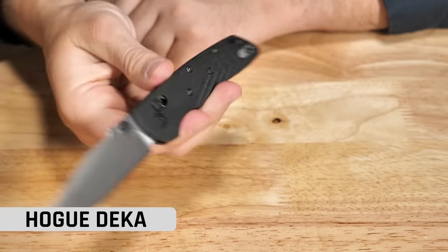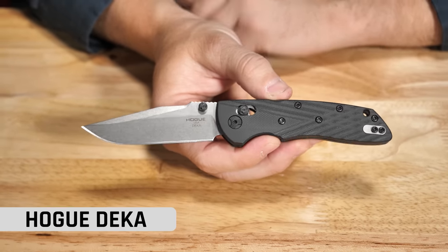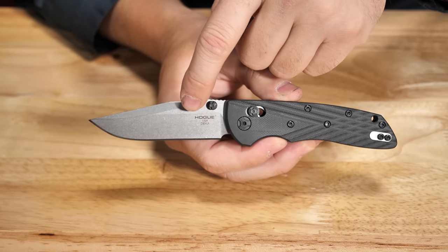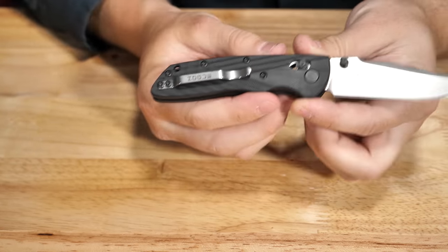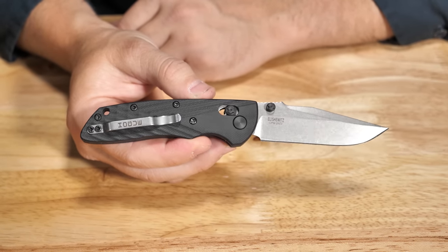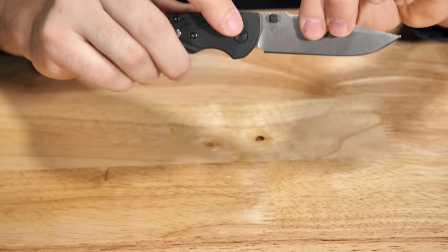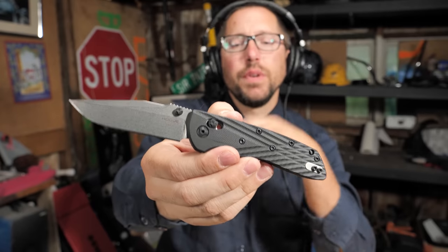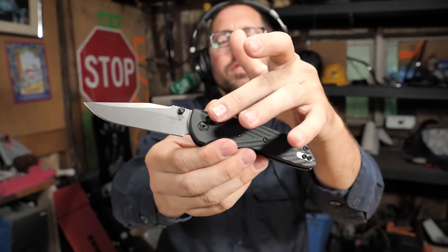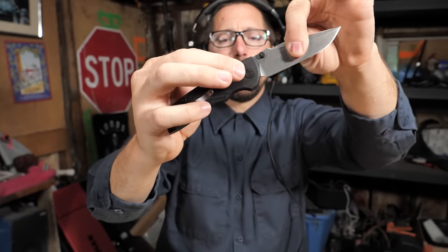Along with Hoag, we also have the Hoag Deca. Now, this is more on the new side of what these guys have been up to. Really nice, slim profile knife. You've got what I believe they call the able lock. As you guys know, the patent on this type of lock is up. So Benchmade still retains the name Access Lock, but now we get it on a bunch of other awesome knives from a bunch of other awesome companies like Hoag. This is the able lock. Works exactly like you would expect it to. You just pull that bar back, opens and closes the knife.